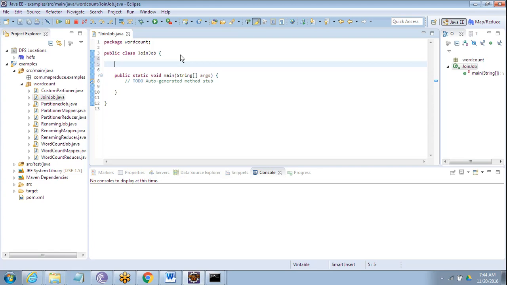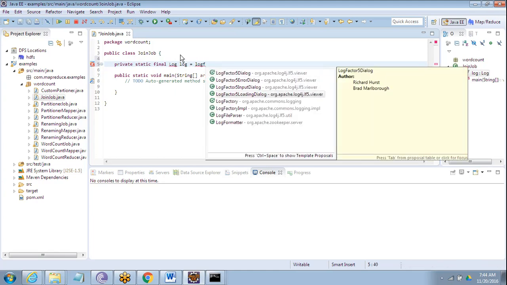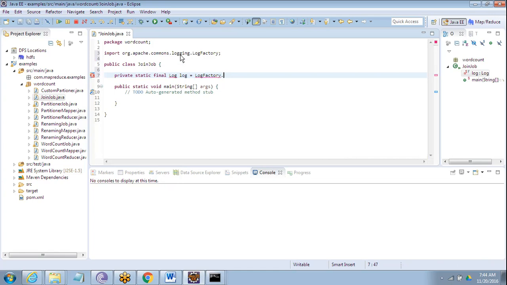So it should be private static final Log log equal to LogFactory.getLog for this class.